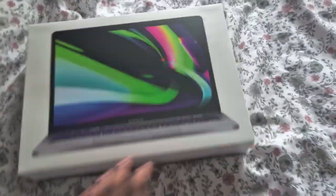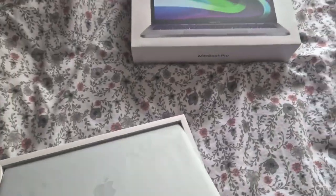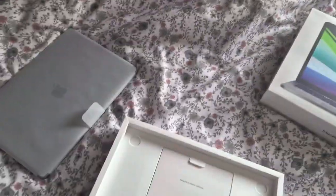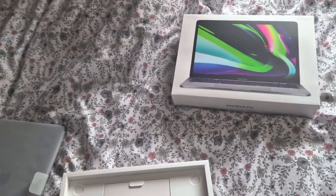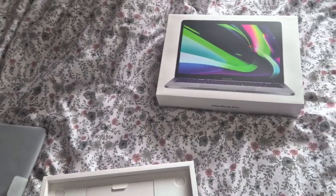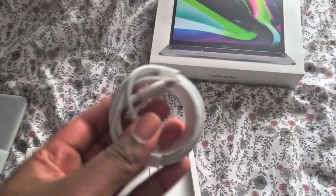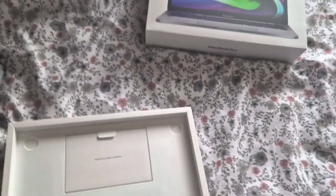So here is the box. You get a sleek box, and here is the MacBook Pro — I'll put that to the side. It's really light and small. I think this is something you'd take to college. And here's the charger — this is a USB-C charger, which is what they use for Samsung too. Apple started using this after they stopped using the Lightning charger. These are really fast charging.